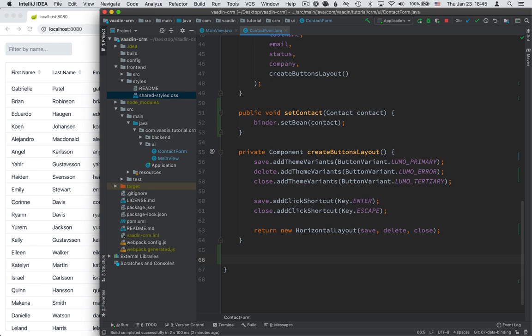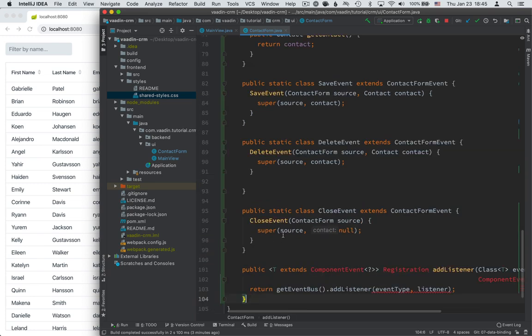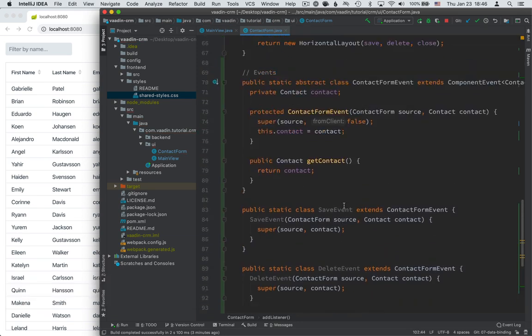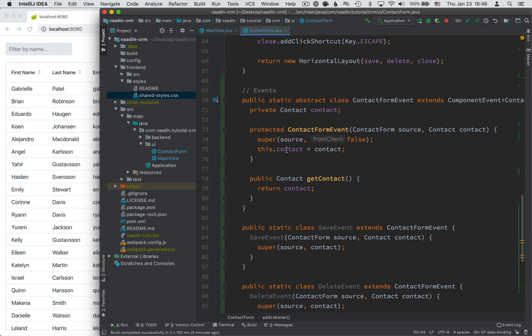So now I'm going to use a little bit of pre-baked code again and define the event types. And again, reminding you that there is a text version of this tutorial where you can find all of this code, so you can go ahead and copy paste it from there, or you can go to the GitHub repo that's also linked from the text version if you want to copy it from there.